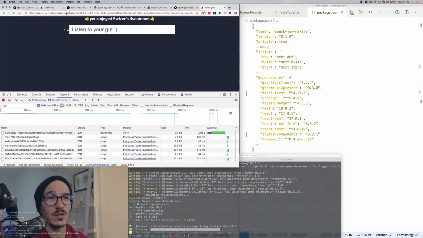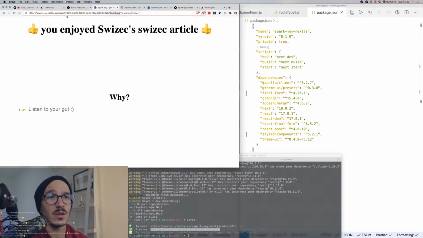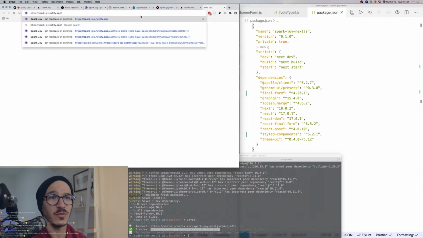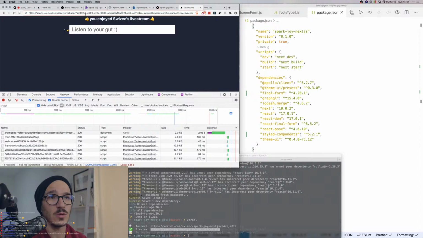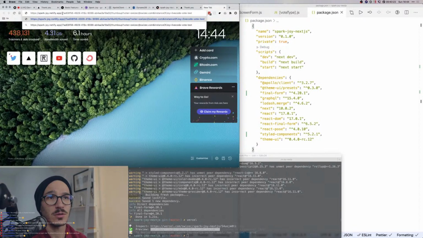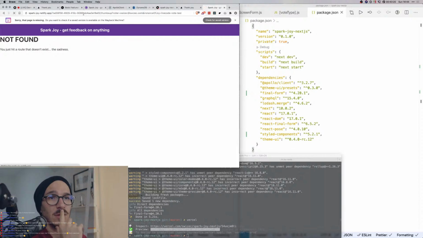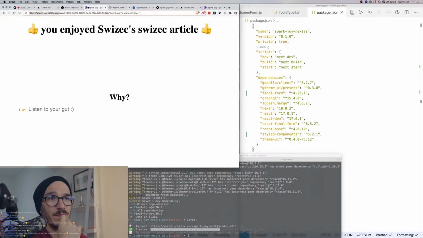See, if I swap this for the Netlify one, SparkJoy netlify.app, we're going to try the same thing, but with the Gatsby version. Let's see what the Gatsby version is going to look like. Oh, right.